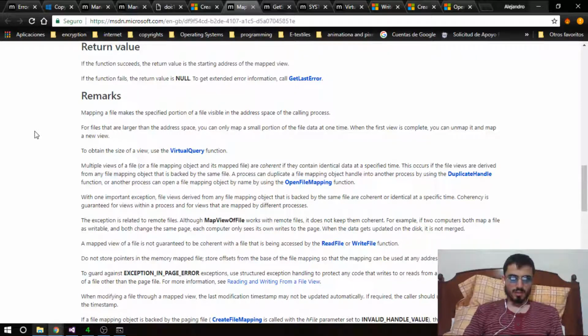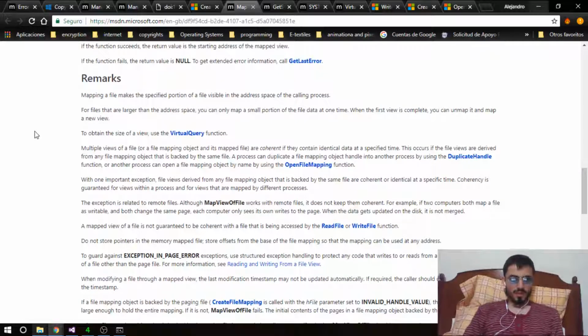To obtain the size of a view, use the virtual query function. Multiple views of a file or a file mapping object.